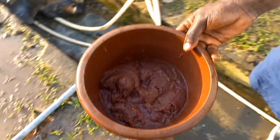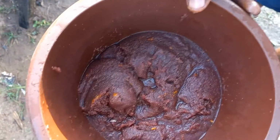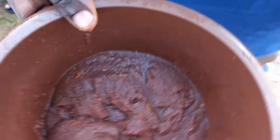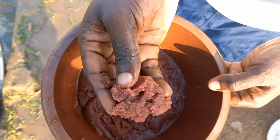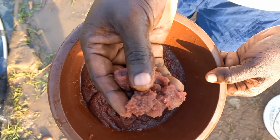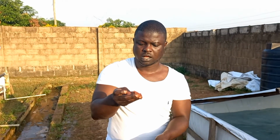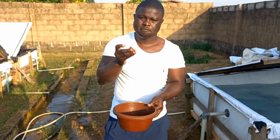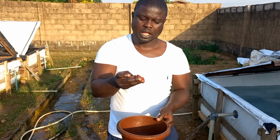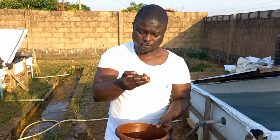Now this is Daphnia. Come see. Can you see? This is Daphnia. This is how it looks like. What you are seeing here is alive. They are a class of zooplanktons used in feeding our fish. Very, very nutritious. This has got at least 80% of crude protein and other nutritional values.